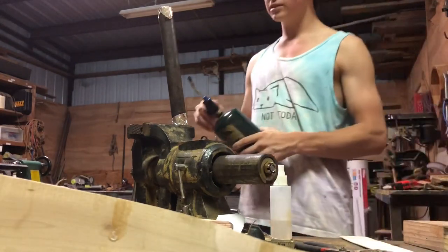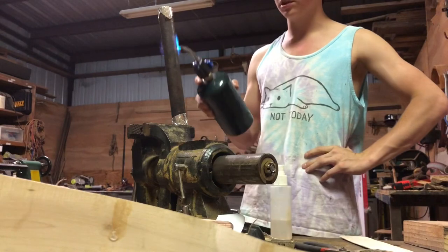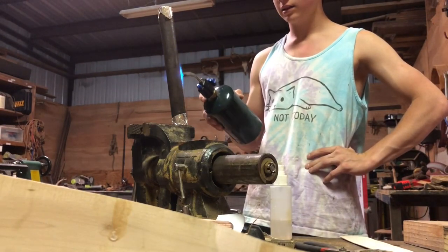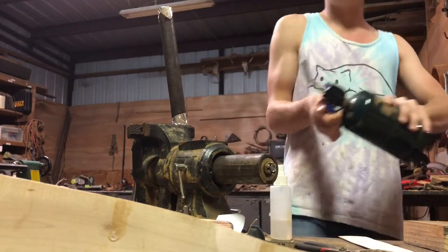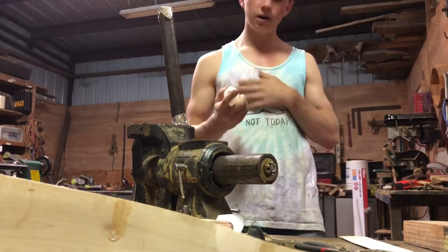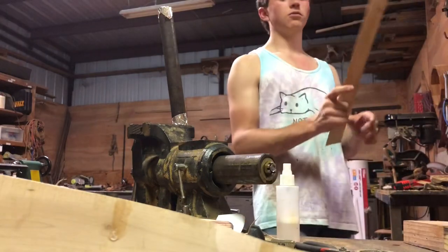This pipe does take a while to get hot. You can heat it up a little bit faster with a torch. But you don't want it to get way too hot because it will burn the wood if it's too hot. Just seeing if it's as warm as I want it to be.